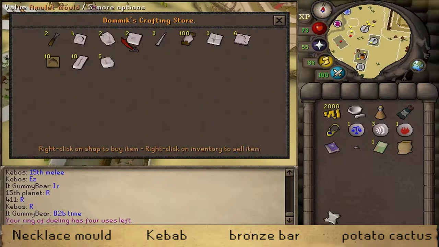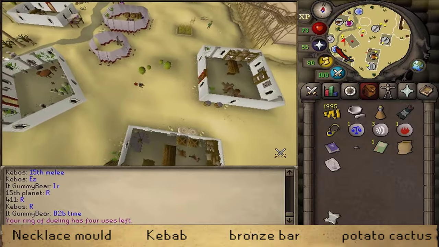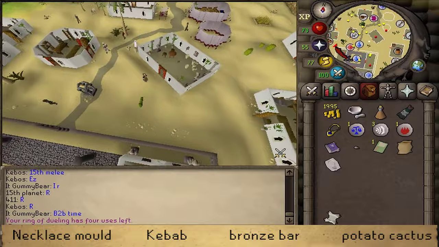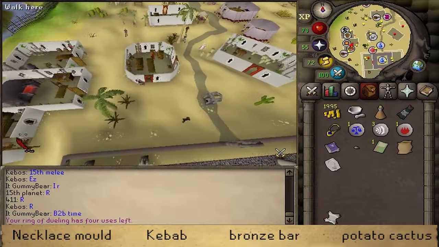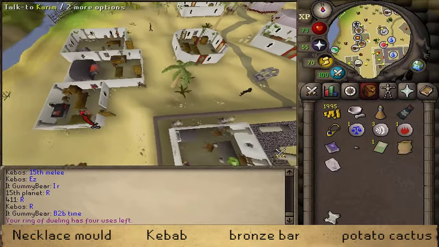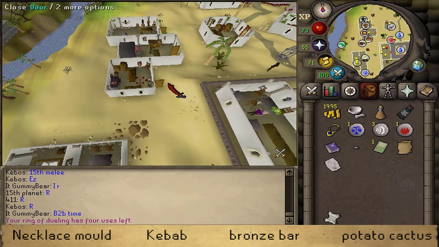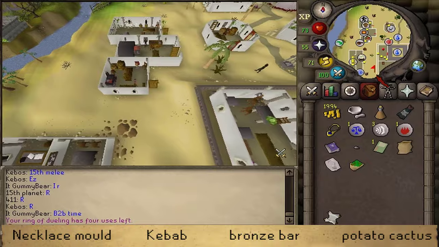Necklace mold, then I'm going west. I'm going to the kebab shop and buy a kebab. Let's trade Ali the kebab seller or Karim the kebab seller. Let's buy a kebab for 1 GP and then head south to Shanty Pass.